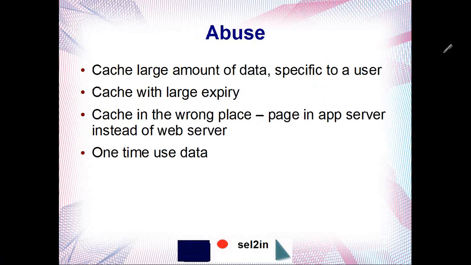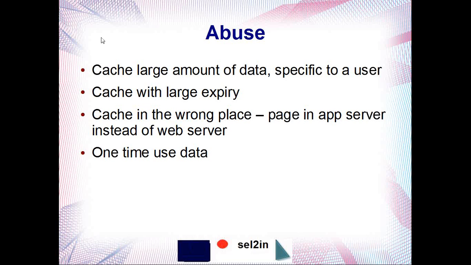But there are ways how you can abuse cache. And when that happens, the cache will not perform as well as it could have. It will run out of memory. It'll be taking up too much time in garbage collection and in maintenance and trying to figure out what to clean, what to keep, things like that.